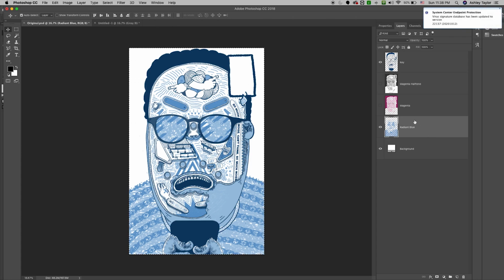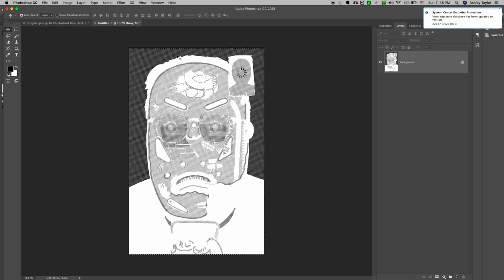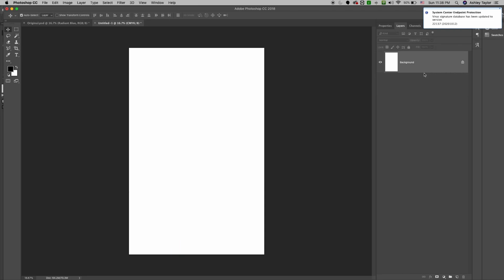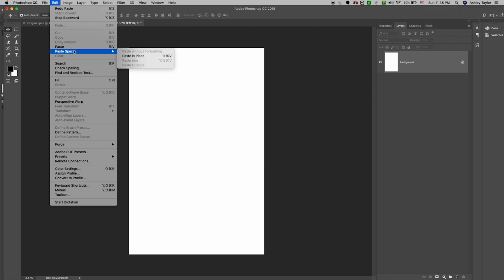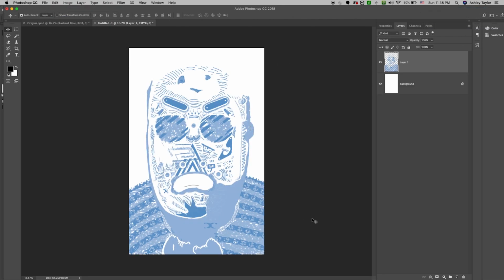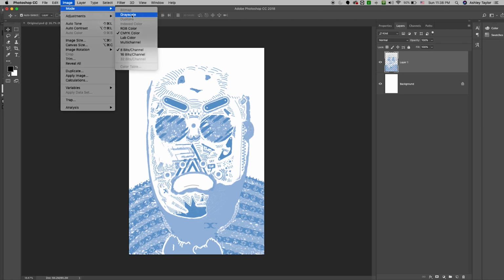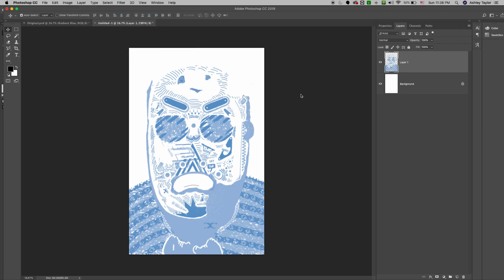So I'm going to select all, copy it, and then I'm going to get rid of this layer, paste it in, make sure to paste in place so it's on the exact same spot, and I'll do the same thing, except I'll adjust my angle. Flatten.